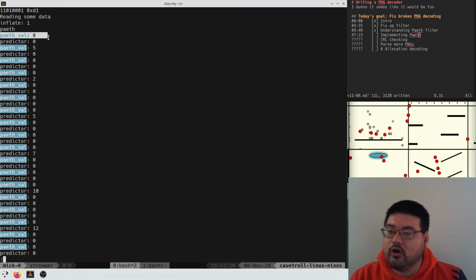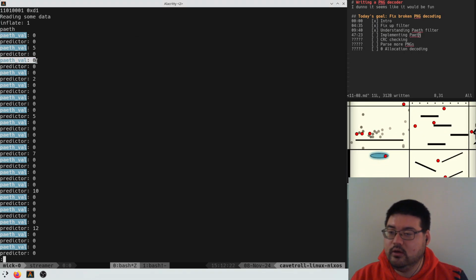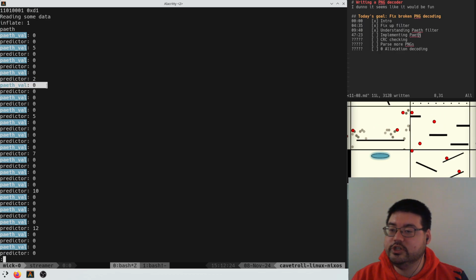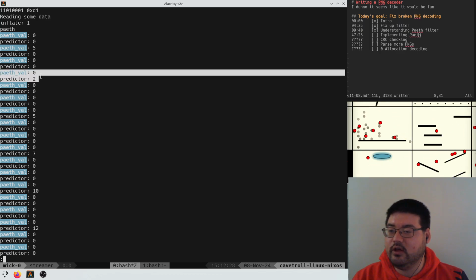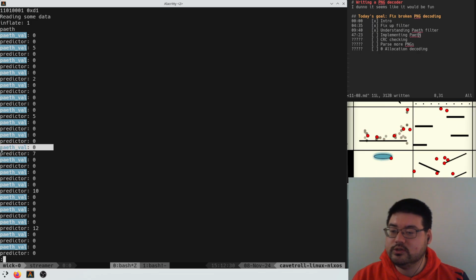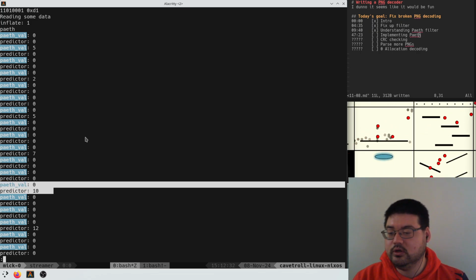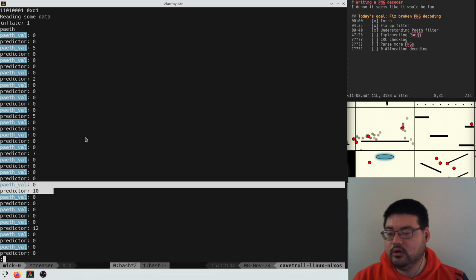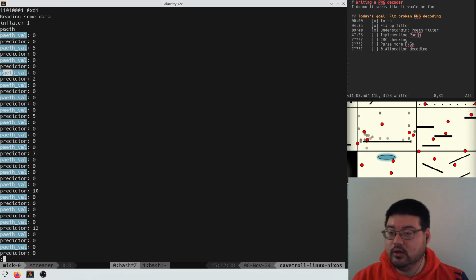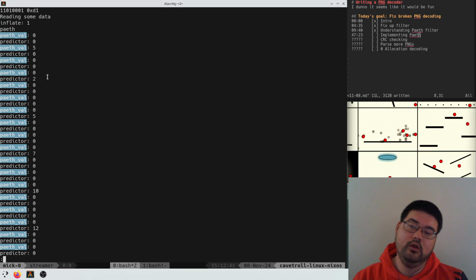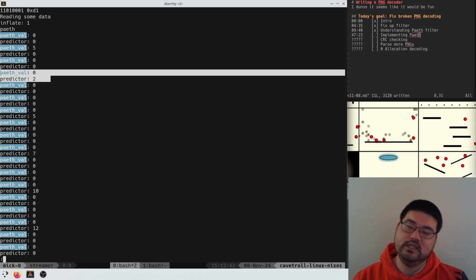So we have RGB, RGB. So this is getting a value of 2 for green. So it looks like our predictors RGBR. This seems like a problem.